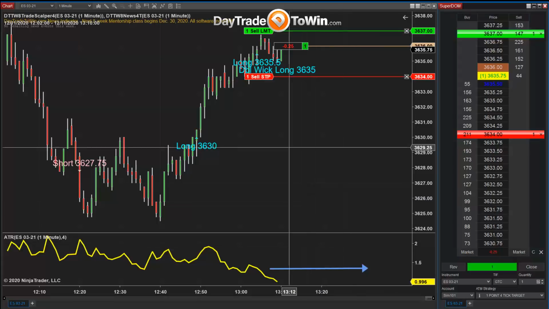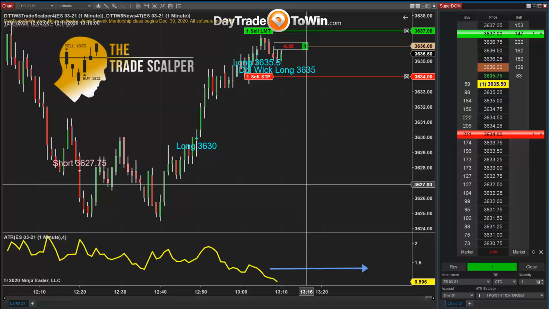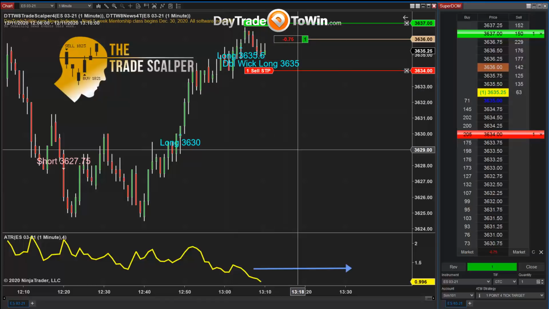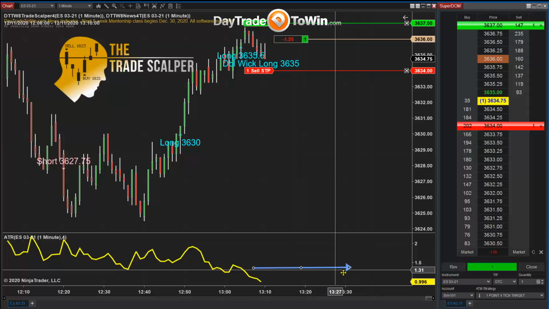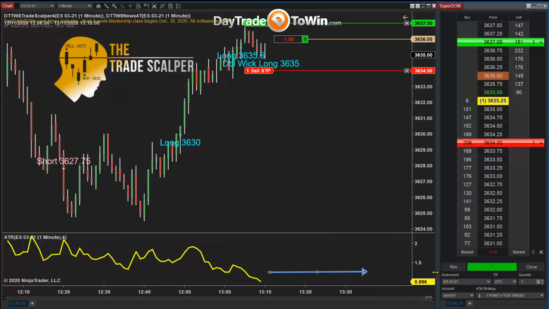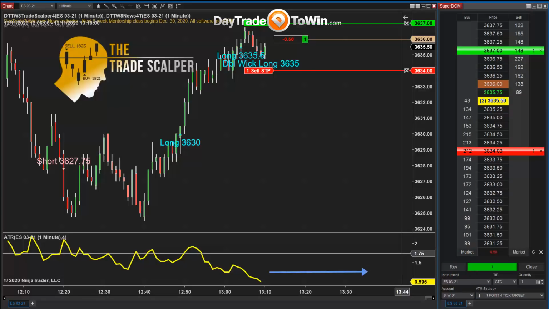So in this specific trade, I'm using the Trade Scalper software, and the Trade Scalper software gave me an opportunity for 36.3550 to go long. When that happens, make sure that you first look at the current conditions that exist here. This is the average true range indicating about a point, and then choose the target and the stop based on the templates you created, and then enter into the trade. So that's how it works.